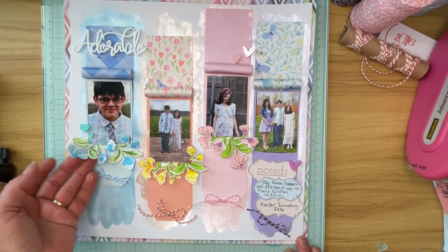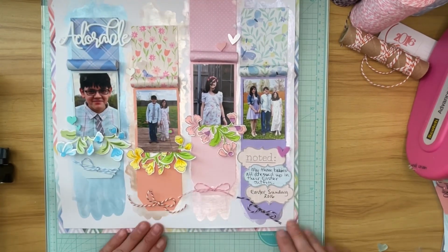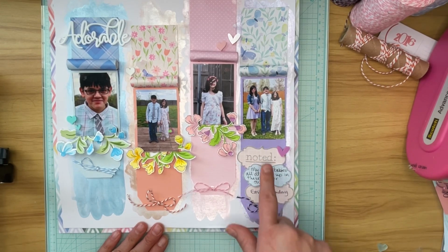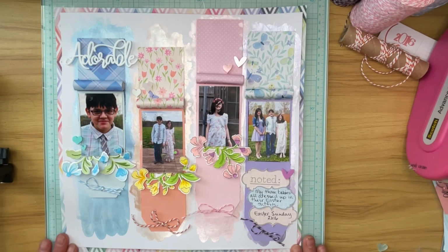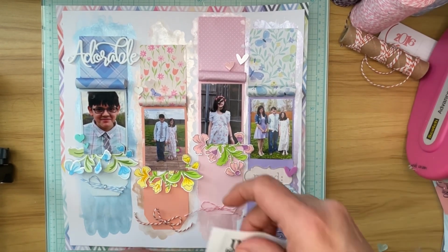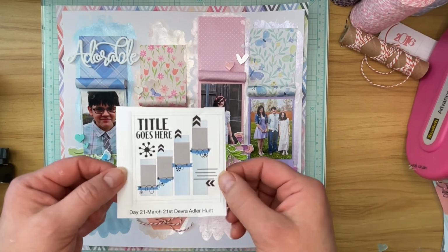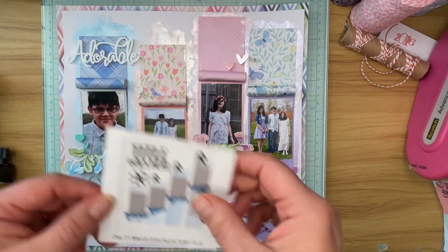I do want to point out that I did use my stamped images. I also used the little labels that I cut out from a stamped image, and this is also for this sketch. This is my take on Day 21 sketch for 30 days of sketches.